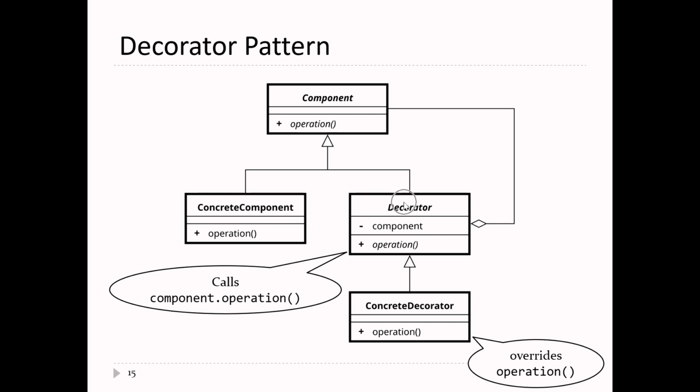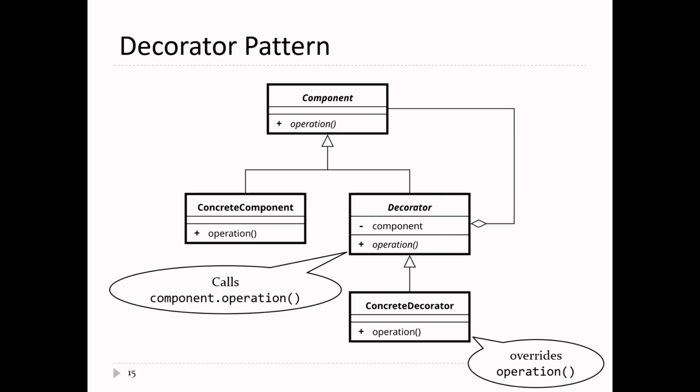You now create another subclass called decorator. It's also abstract. The way this works is that it has a field inside of it that is a reference to a component. In this example, it's going to be a reference to your concrete component. How do you set that reference? The decorator constructor takes in a component as one of its arguments, and you set your component field to point to the actual component. In our case, our decorators are going to have a reference to a task object.